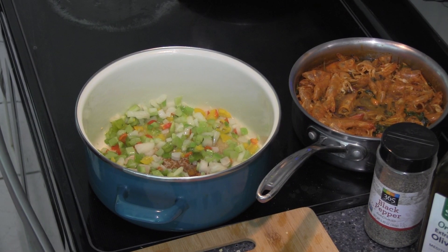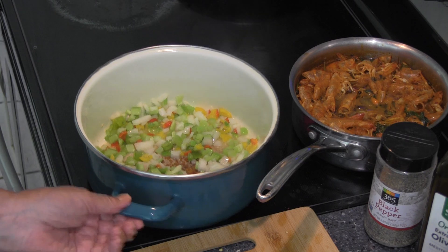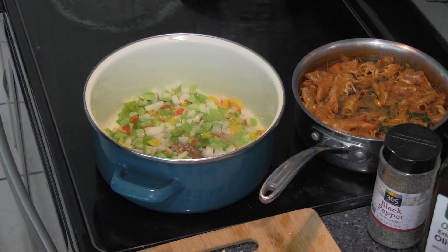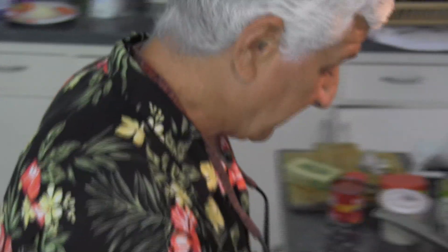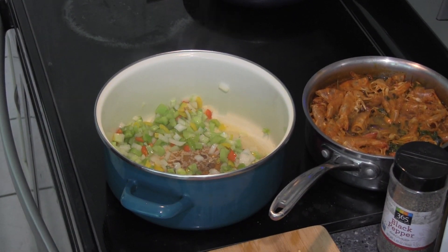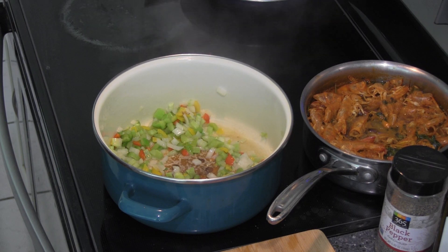Cajun food is different from the city of New Orleans food — it's made their own way, and it's always much hotter. Louisiana food, New Orleans food, has never been hot. People believe it's hot because it started with the blackening craze — a man by the name of Paul Prudhomme. He had what he called Paul's Cajun Kitchen in New Orleans, in the French Quarter. I luckily cooked with him a couple of times. He came to Tampa, to Tampa University on the grounds, and had an outdoor festival. At that time I had a restaurant called Cafe Creole, so they asked me to come cook with Paul. I probably made crab cakes and gumbo there. Then I got to cook with him again at Busch Gardens.